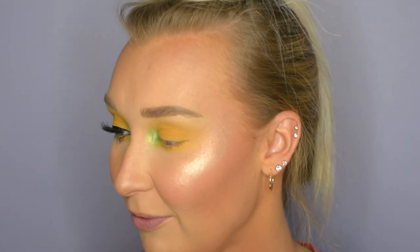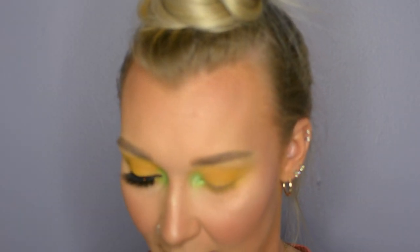And look at that — so easy! So now I'm going to line my eye, put on eyeliner with a little wing. I'm putting on lashes too — I'm not really sure which ones these are since they're super old. I think they might be a really old pair of Huda lashes. I liked them because they were tapered at the end and showed off all the cuteness. I'm going to do that really quick and then I'll be right back.